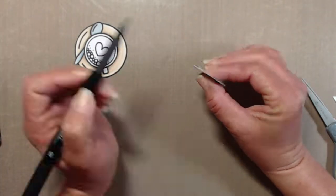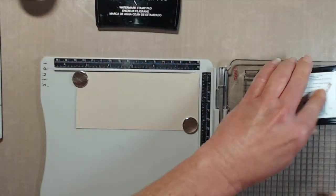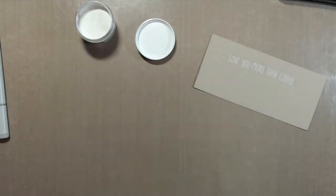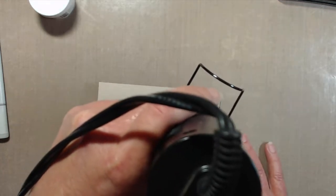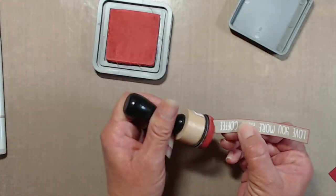The next thing I did was stamp the sentiment. In the Perfect Blend stamp set, there's a bunch of separate sentiments and you can piece them all together, which is what I did, and I used my stamp platform to make sure they were somewhat straight, which they're really not, but that's okay. I stamped it using Versamark ink and coated it with detail embossing powder this time to make sure that I got all the nice detail in that really fine font. Heat set it with my heat gun.